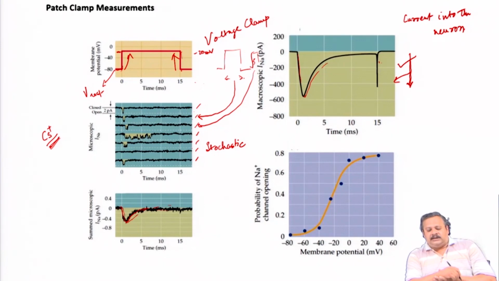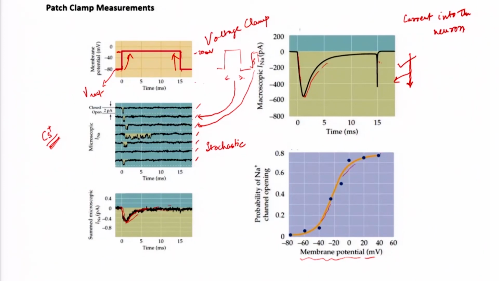And so, as you can think, the sodium ions should be flowing inward if we change the resting membrane potential from -80 to -20, because if there are paths available for sodium, then when it is not at rest or it is away from the reversal potential of sodium, the ions will flow in a manner such that the membrane potential is pulled towards the reversal potential of the neuron.